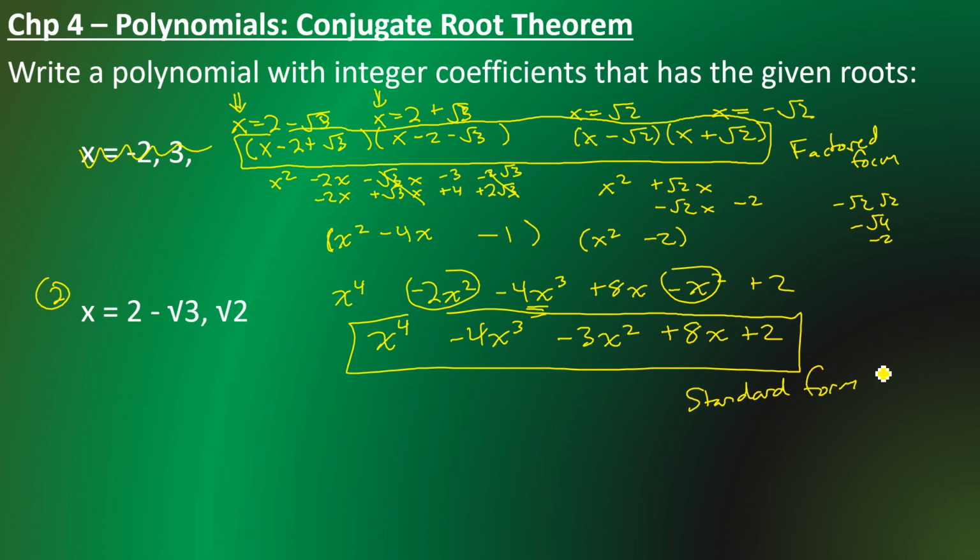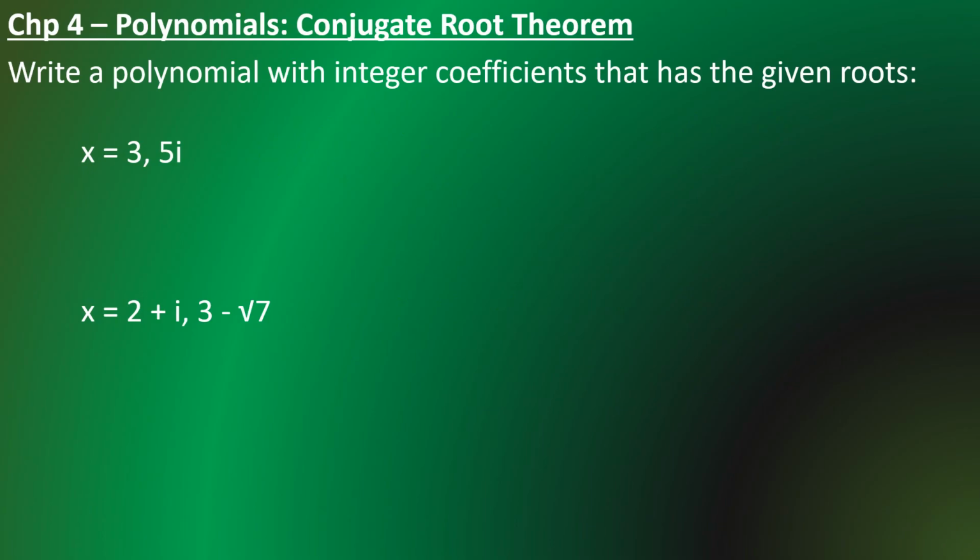Now, really, at this point, you have enough that you could do your homework, you're set to go, but let's go through a few more examples. So this will be example 3. And now I have an i, and I have a 3, negative 5, or a positive 5i, and since I have 5i, I also have negative 5i. Now, another common mistake is to misapply the conjugate root theorem. 3 does not have a conjugate. There's no square root, there's no i, so there's no conjugate.